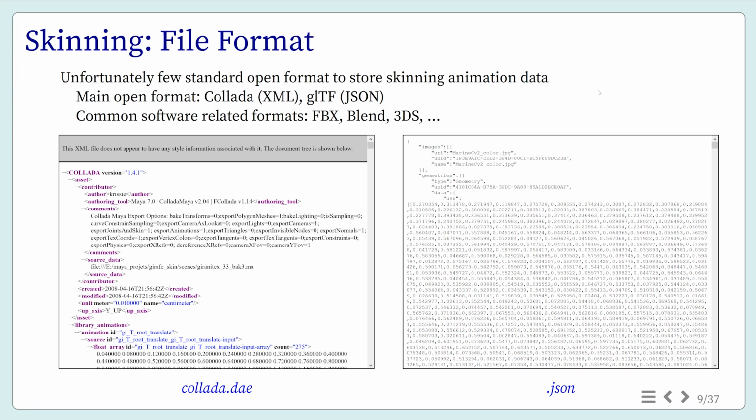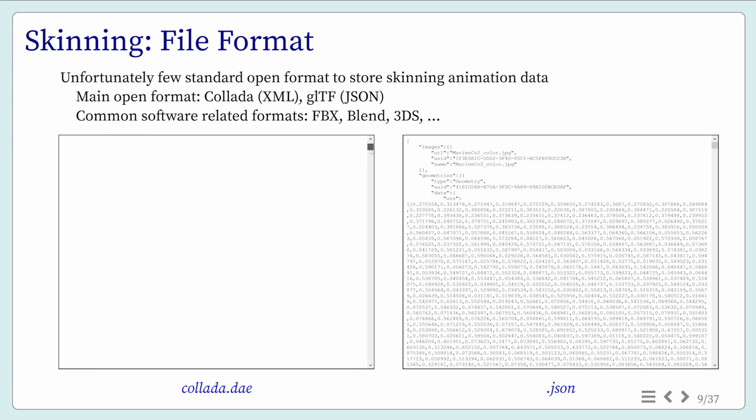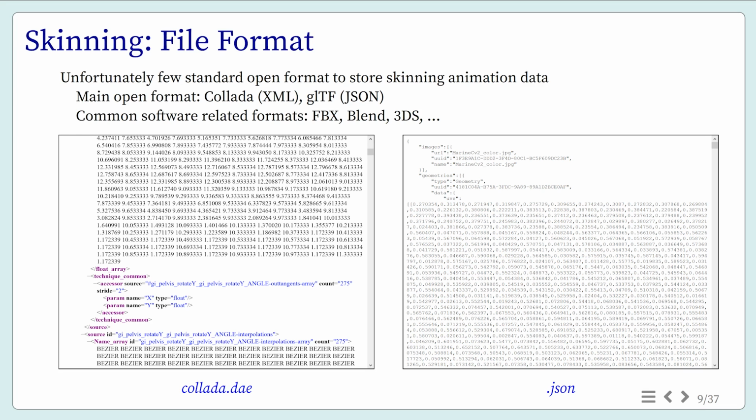So we saw previously that there is a standard format to store static shapes, such as OBJ. Unfortunately, there are very few standards, especially open standards, to store animation and skinning animation data. Most common software such as 3D Studio, Blender, FBX and so on use binary file formats that may be difficult to parse, but we can still note the format Collada, which is an XML format that stores the data in ASCII.